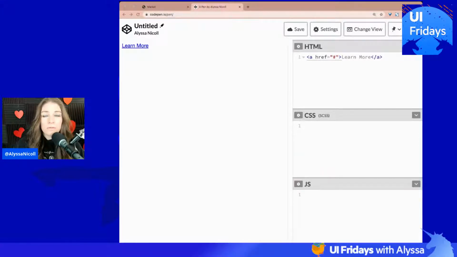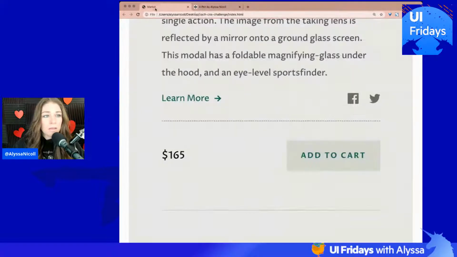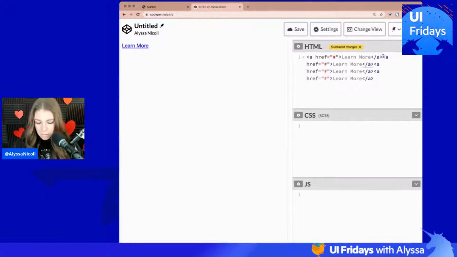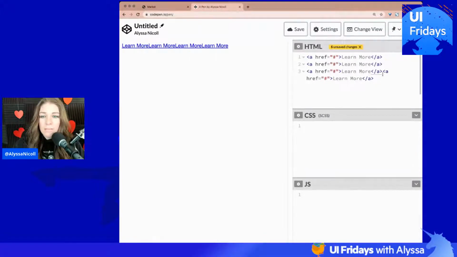Oh, I see. Sorry. This is what we are working on. It does say learn more. And next we need to build a little arrow. So I'm going to make a bunch of these learn more links because, well, I think maybe 3. I feel like there's got to be, I really have no idea, but I feel like there's got to be 3 ways to do it.